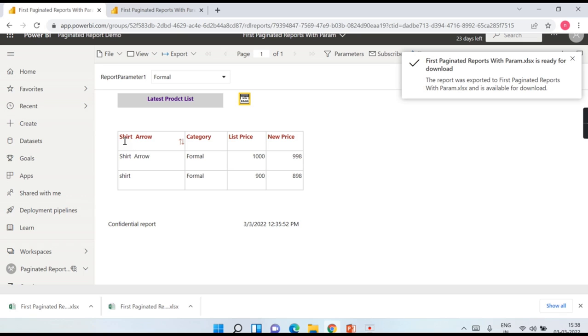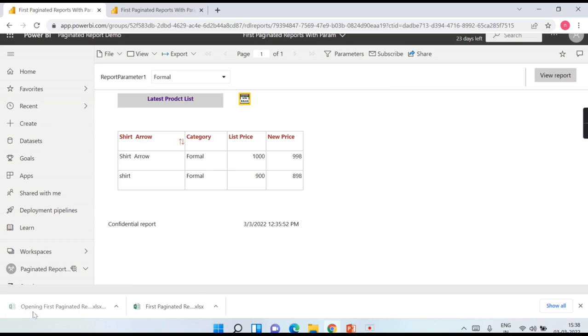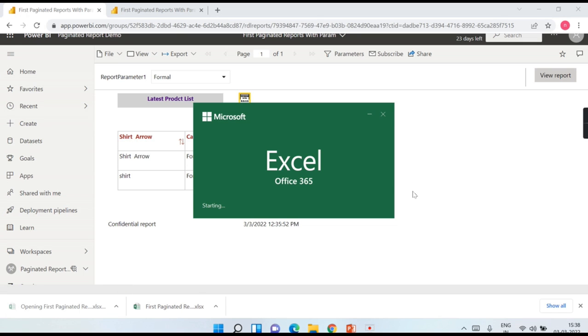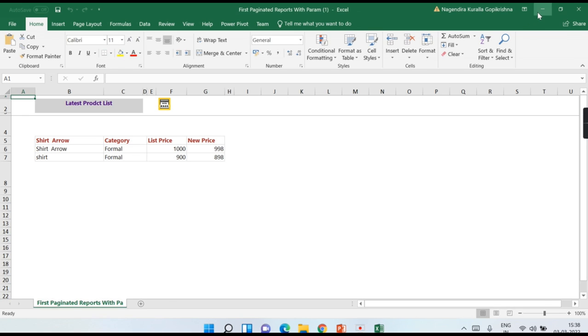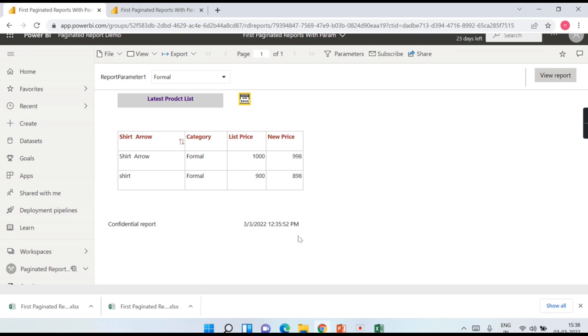So you see the headers are colored, and when you open this Excel, you can see the difference in the paginated reports. The same formatting applies in your Excel as well. Sometimes once you have generated the report, you want to analyze or present it, and you have to do some other calculations. At that time, you want the same layout to appear in the Excel. So export will export along with your formatting options as well.